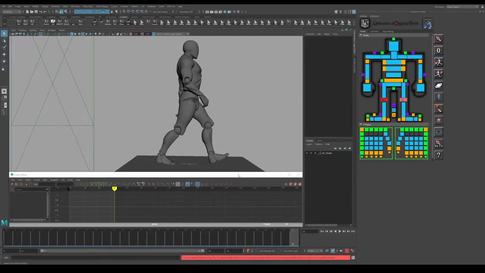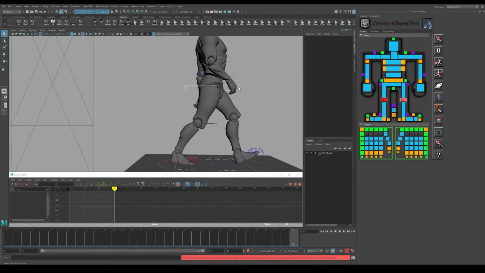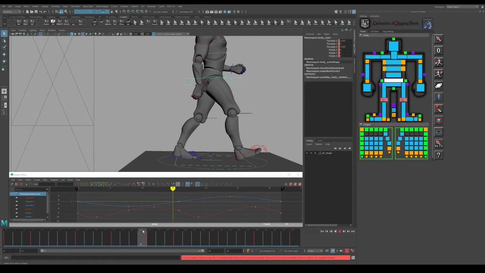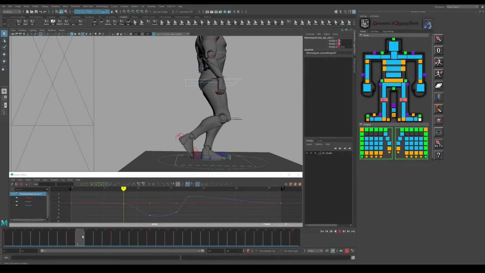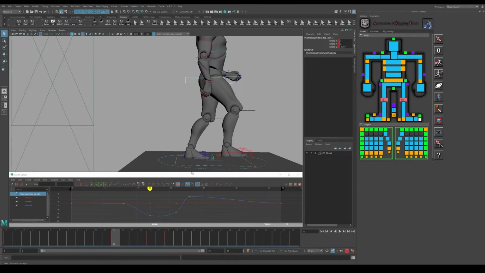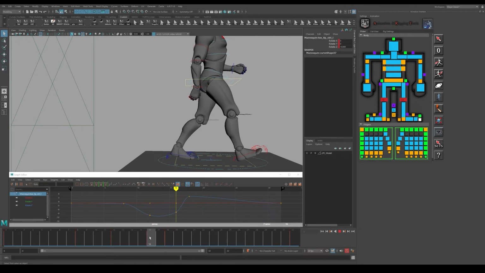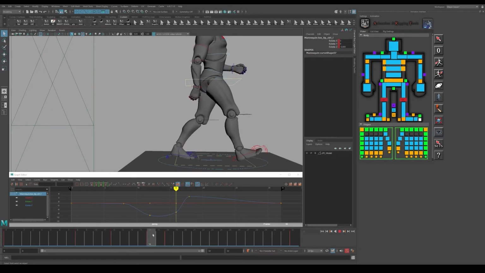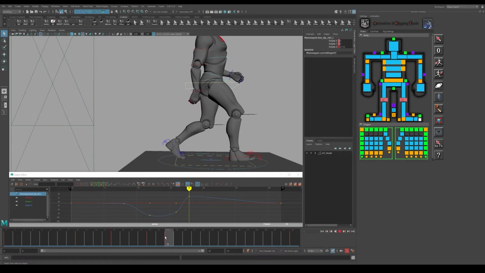Looking over at my file, I went ahead and adjusted some of these curves. I didn't really touch his root translations, but I was able to finesse a little bit of the foot rolls, keeping the foot flat on the ground a little bit longer during this duration. I also started to transition and smooth the up position keyframe pose and give a little bit of an ease into his contact frame, maintaining the foot rolls that we had on these contact positions.